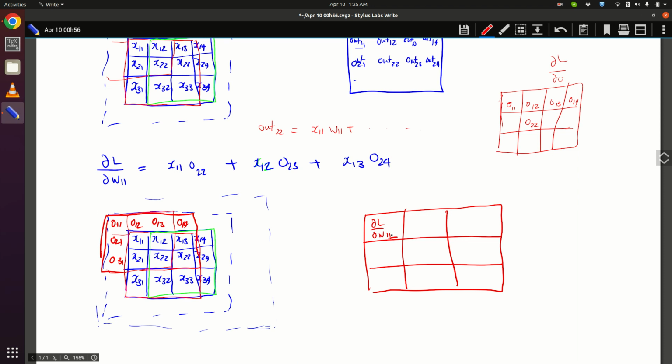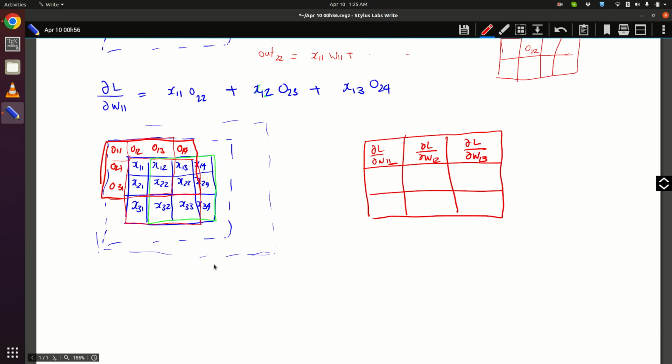Next, when you move it to align with the image, you will get dL by dW12, then dL by dW13 and so on. You can always see, when you are in the extreme corner, you will get the extreme corner here. When you align with the image but one row above, you will get this.